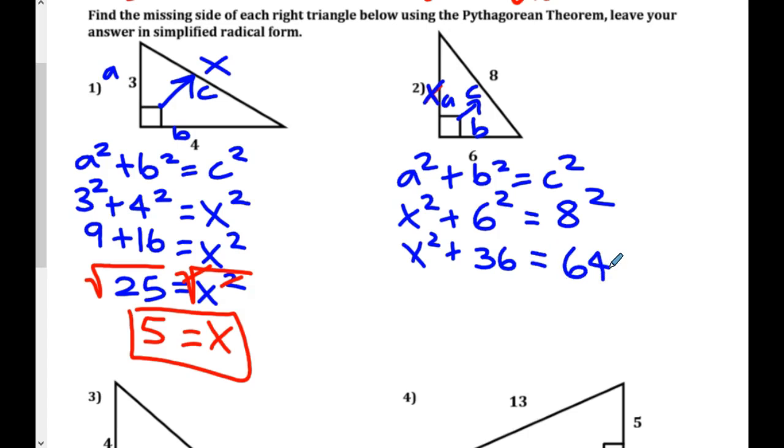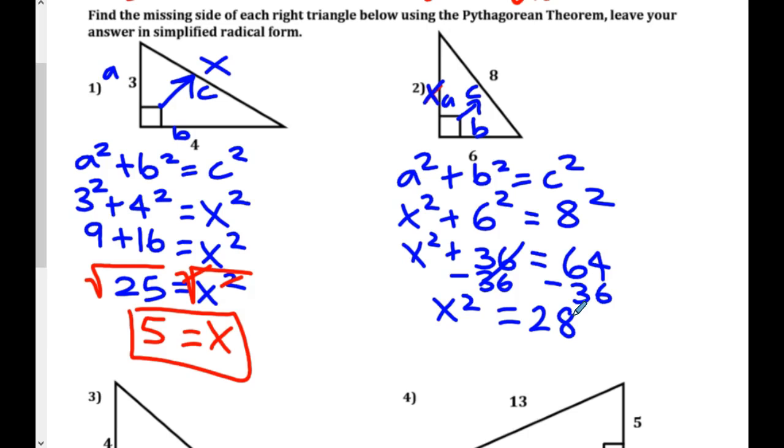Now, look at x is on the left side. There's 2 things I got to get rid of, right? There's a 2 and a 36 that we got to get rid of, right? So, always get rid of the loner first. So when you get in this situation where you have a missing leg, you are going to have to subtract first. So to get rid of that positive 36, I subtract 36. What's 64 minus 36? Okay, not 38. 28, okay? Is 28 my answer?